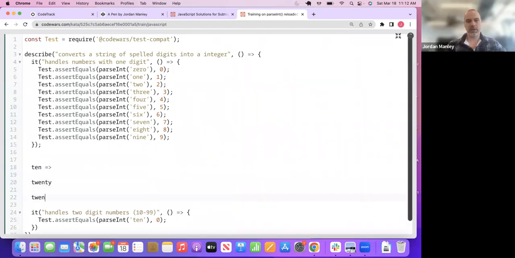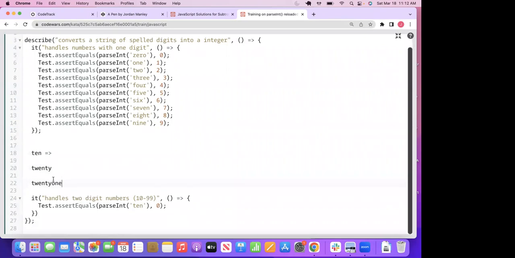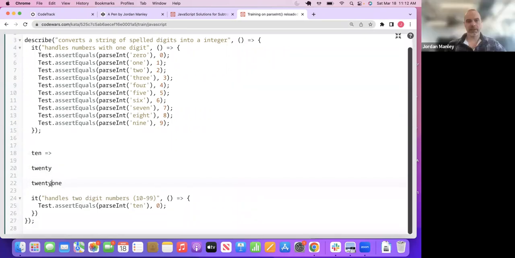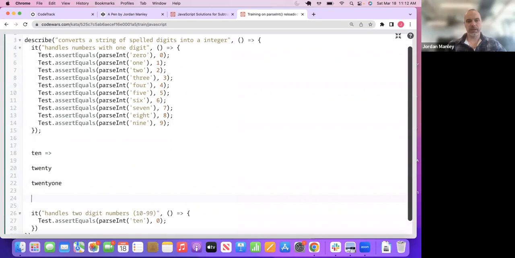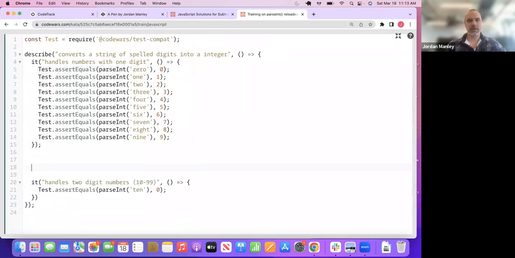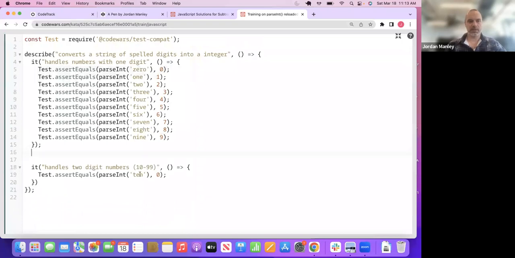Okay, and then how about 21? That's different. With 21, you start to see, oh, I should pull out 20 and then go back here with 1, right? Or 36. We'll have to check if they have that as one word or 2 words, but we say, okay, 30 means something and 6 means something. But everything from 10 to 20 pretty much works just like these here. One thing comes in, one thing goes out. So let's do that now.